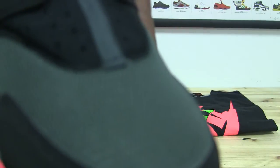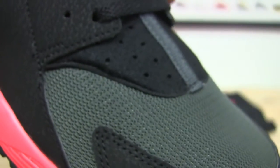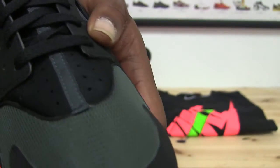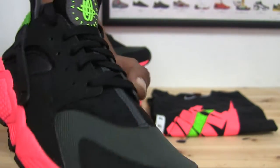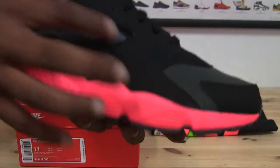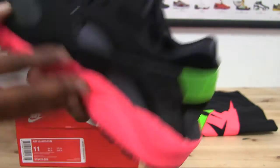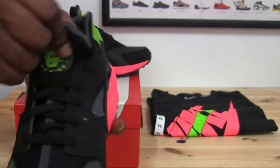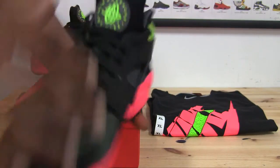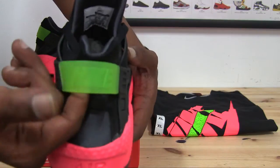You have that nylon material — let's take a look at the front of the toe box up close. You can see that netted nylon material towards the front of the toe box. Going up, you get that nice nylon material with an anthracite color strip running up the tongue or booty of the shoe. That anthracite color continues towards the back of the shoe, the inside of the shoe, and the inner sock liner. Up front, the logo on the heel is in Electric Green.